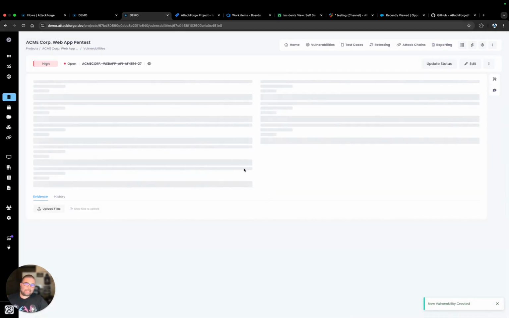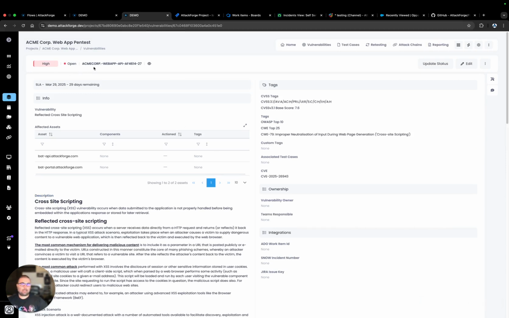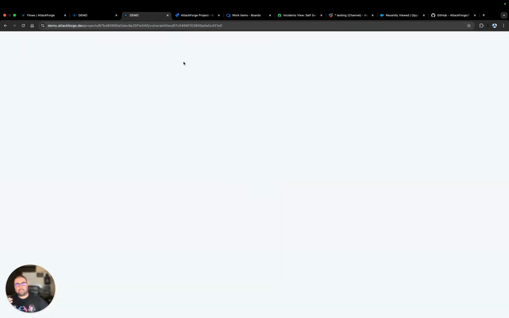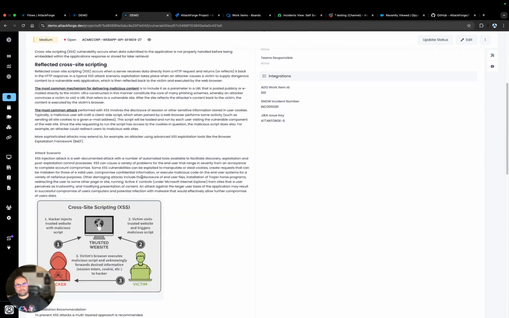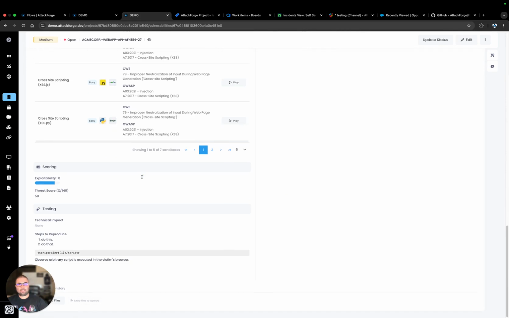And we'll notice that when we save it, as a pen tester, I've assigned it as a high vulnerability. Now if we go ahead and refresh the page, what we'll notice is that it's now dropped to a medium. So that's the threat prioritization kicking in. We'll see that the vulnerability has a threat score that's now being calculated. And in this case, it's a custom score, 50 out of 140. Now this is all custom logic, and of course you can completely configure it to exactly how you want to leverage threat intelligence in your AttackForge.